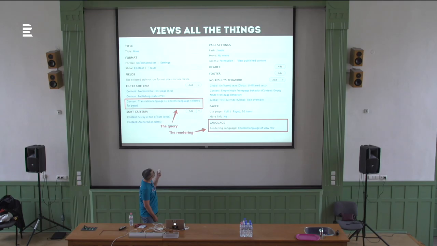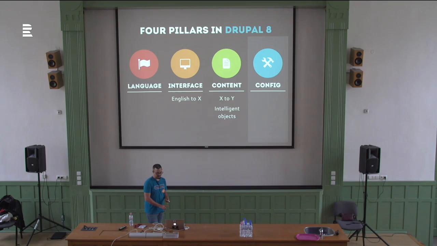Views, as you may know, is a module that provides you the ability to query the system and display the data on a page or a block or wherever. So you can actually filter. You have filters for the languages, for altering the queries based on the language, and you can actually render it in a different language. So it's really easy to build anything with views now. You can filter the Czech nodes in your system, and then display those nodes in German. So you can do really complex systems just using views. So in summary, the content translation module allows you to translate from any language to any other language on the system, and you have intelligent objects that you can actually perform operations on.